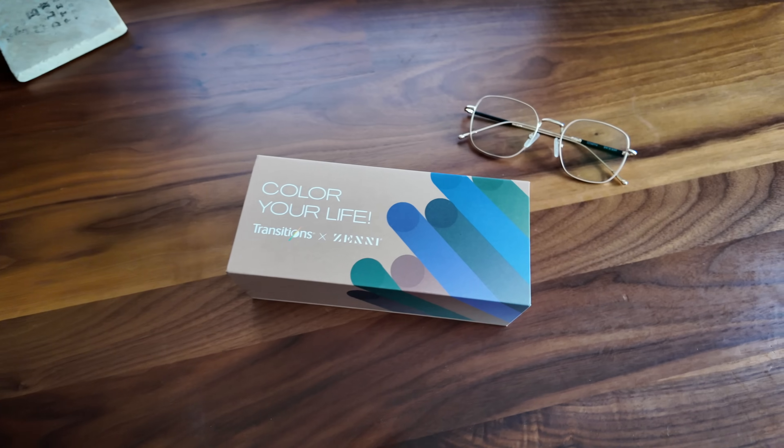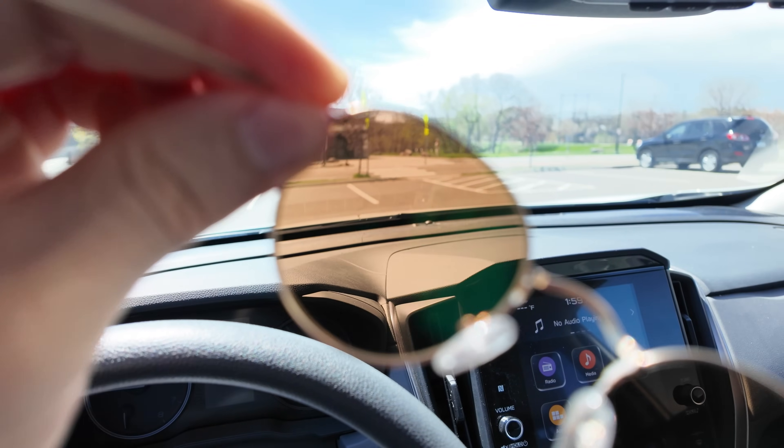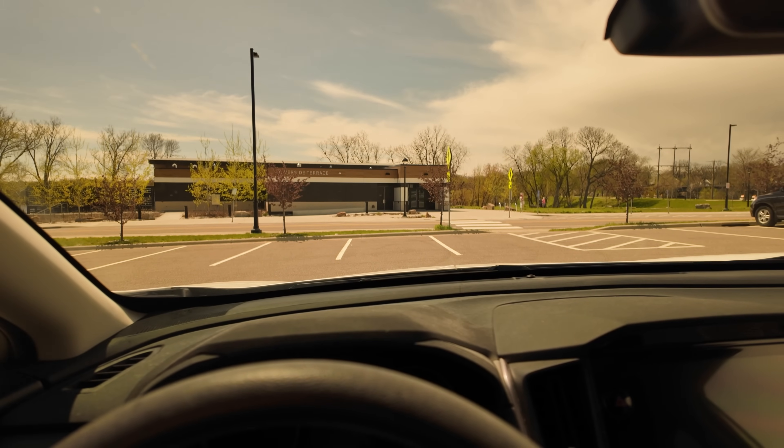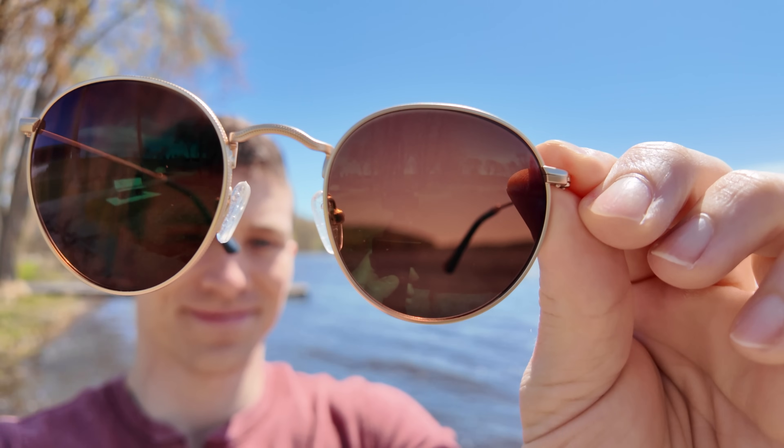And they do this all without sacrificing the richness of the color of the lens. Some special types of Transitions to note include Transitions Driveware, which are an always-tinted, polarized sun lens. They're polarized to help reduce glare and enhance your vision while driving, and what I really like is that these lenses can change depending on the type of light coming in. On a gray, cloudy, overcast day while driving, the lenses will be more of an olive green color. On a bright, sunny day in the car, they'll turn into more of a rich copper color, which can enhance eyesight and help identify street traffic signals more easily. And if you step out of the car on a bright, sunny day, the lenses become more of a richer, darker brown color, which I personally find really comfortable.